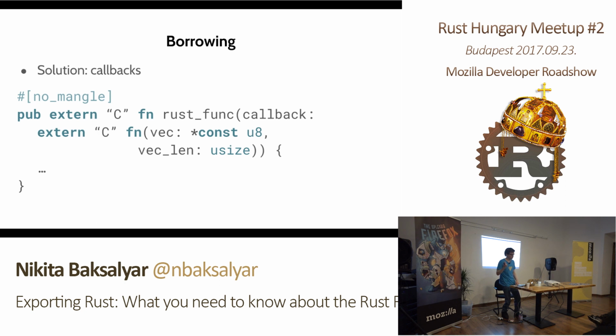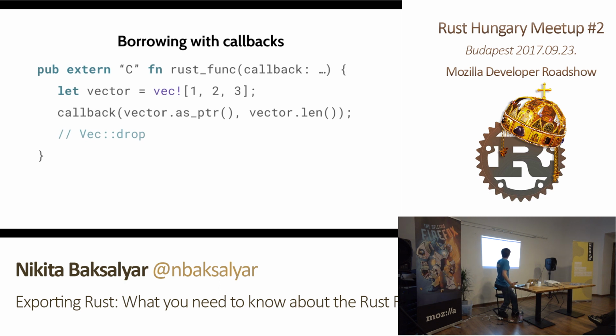It is kind of an unconventional way, but basically we use callbacks to pass all data to external programs. And it simplifies the task a lot if you look at the implementation of this callback thing, because we basically pass the pointer and all relevant data to the user's callback as the callback arguments. And when the execution thread gets back to our Rust function, it continues the execution, and then the vector goes out of the scope, and then it's dropped, and the memory is deallocated automatically. So a user doesn't need to deal with memory allocation in any way. They don't need to deallocate memory or care about it at all.